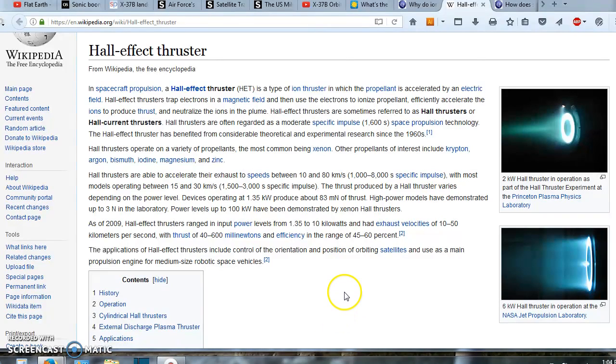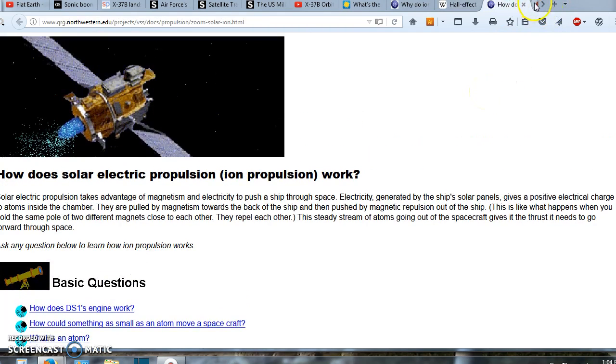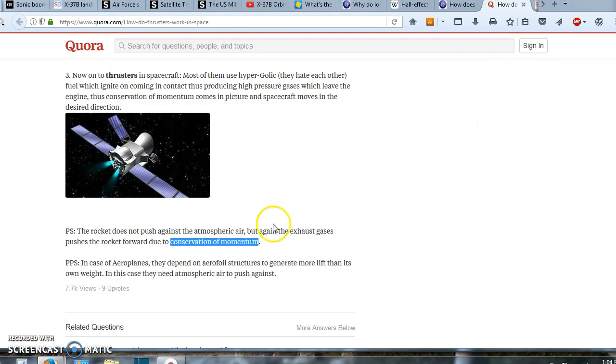I remember when I first heard it thinking, it's going to have to be a different type of propulsion in space rather than shooting something out, your average propellant, burning combustible gases, combining, whatever it might be, thrusting, pushing off. There's nothing to push off of, right? So I looked into how it works, and I was looking into why, if it doesn't push against anything, what are the answers given, right?